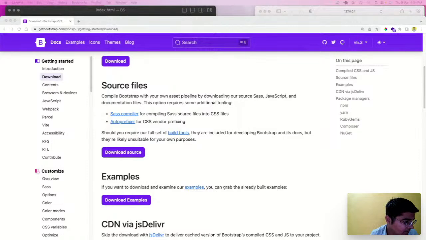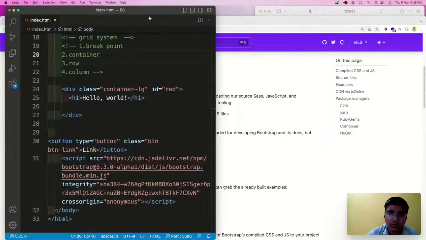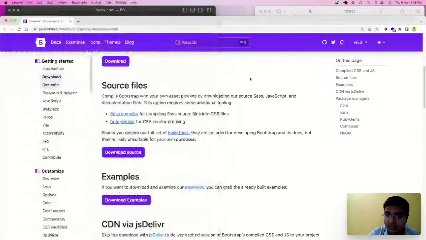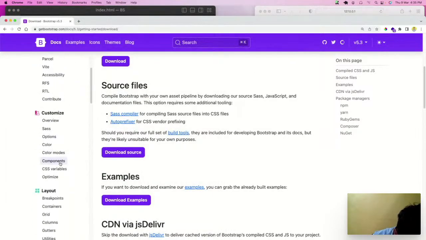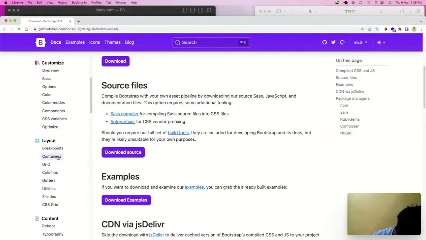Okay, so earlier we have seen the container class, container with breakpoint. So here we have containers.